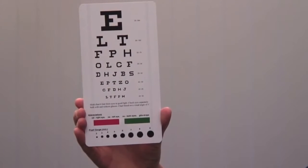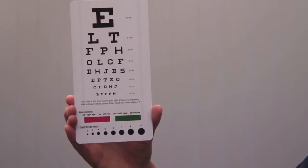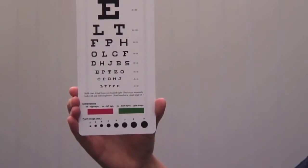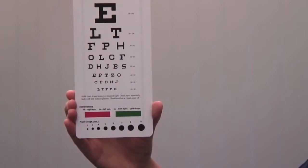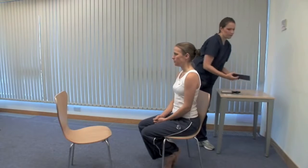Ask the patient to cover one eye with a card and read from the top down until they can no longer distinguish the letters. Please cover your left eye. If the patient cannot read down to the bottom line, use a pinhole. If they can't read the top line of the chart, bring the chart closer until they can and record this distance. Repeat this process for near vision.